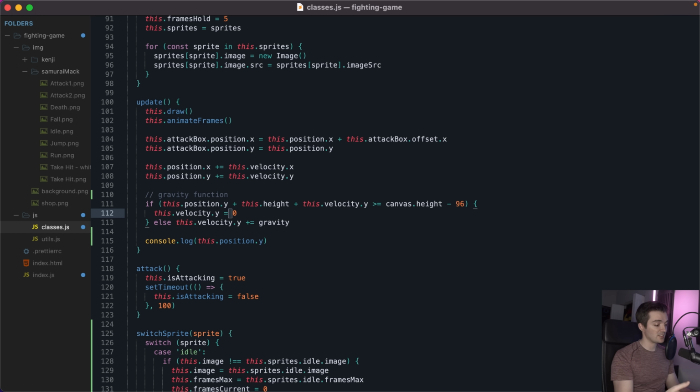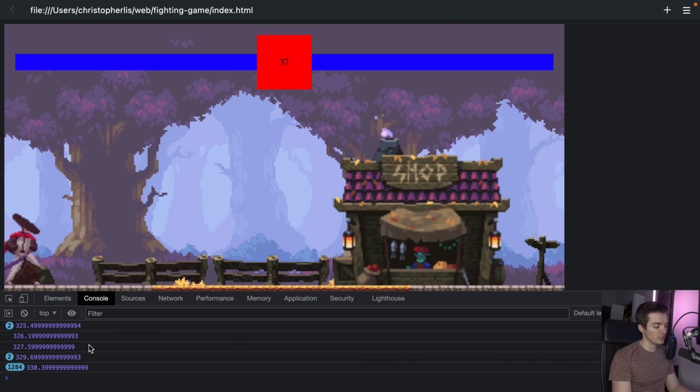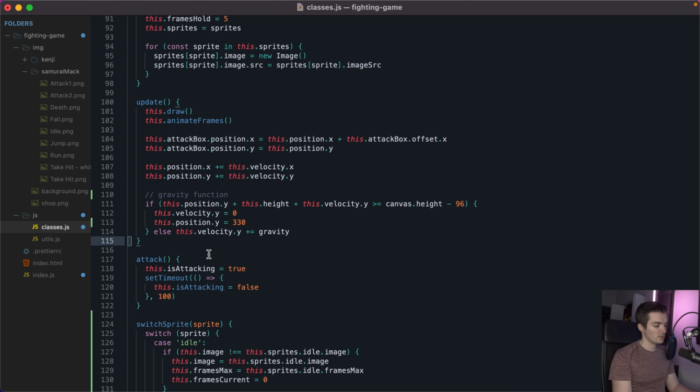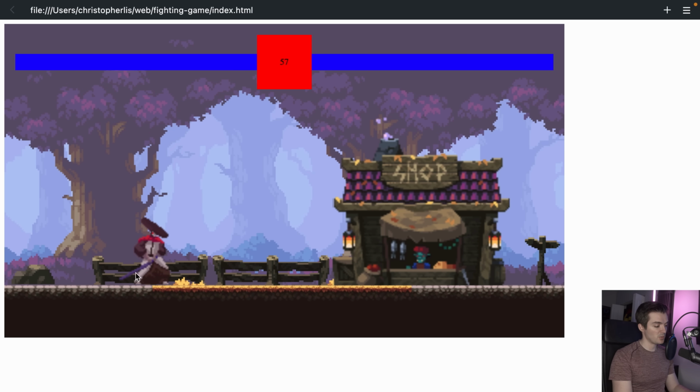So not only are we going to set our velocity y to 0, we're also going to set this dot position dot y equal to this exact value right here in which we're no longer moving up or down. It's going to be 330, so let's go ahead and set that equal to 330, and now we can delete this console log, save, and then refresh, exit out of this, and now when we jump and hit the ground, you're going to see we no longer get that weird flash effect when we were switching between our idle and our fall sprite, because we took care of that small little gap that was appearing due to our velocity and gravity code.